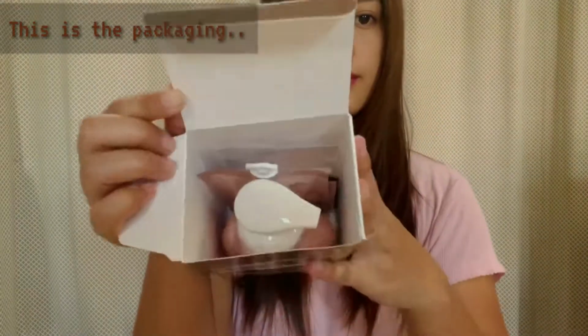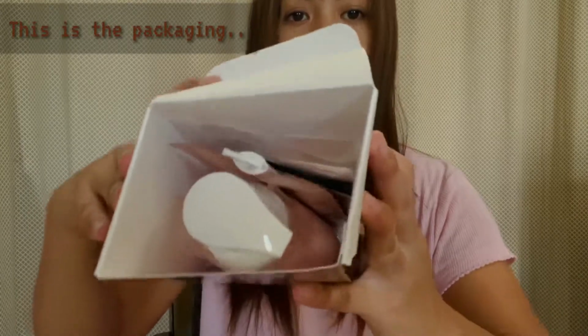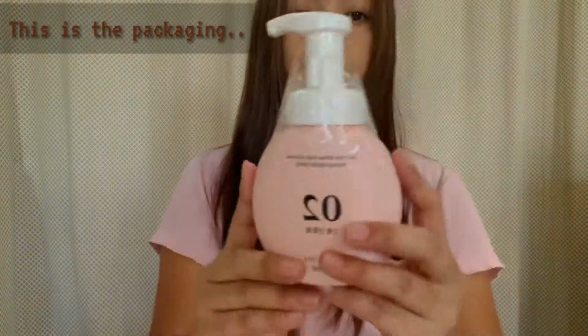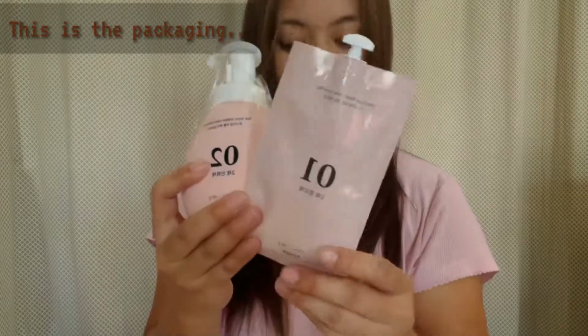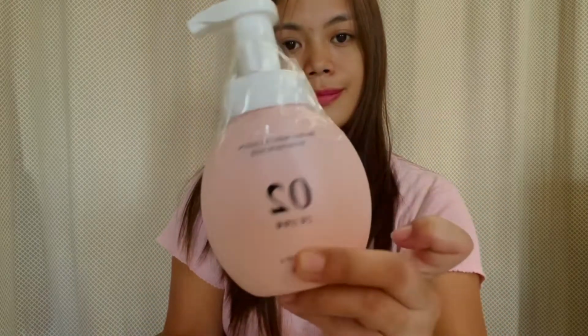So ayan yung laman, the mixing solutions. So the solution number 2, kung saan niyo ilalagay yung solution number 1 and 3 to mix. This one is very easy to use. Just mix those solutions and there you go.